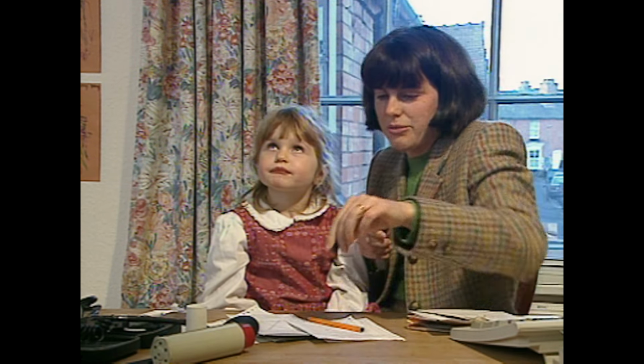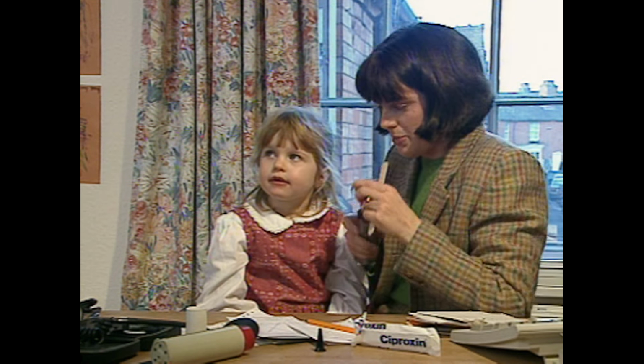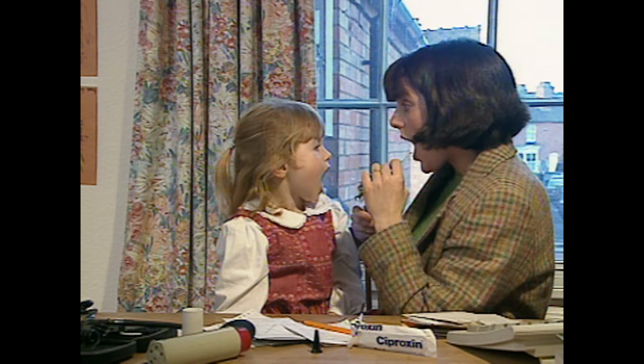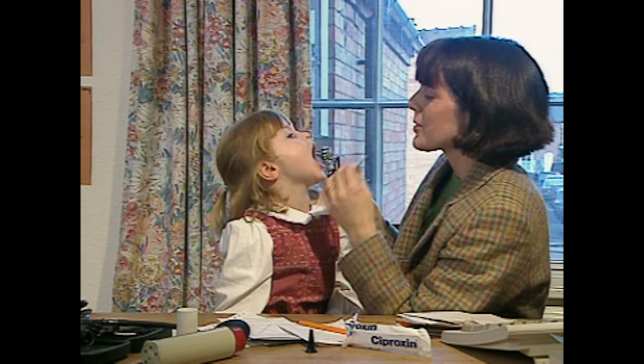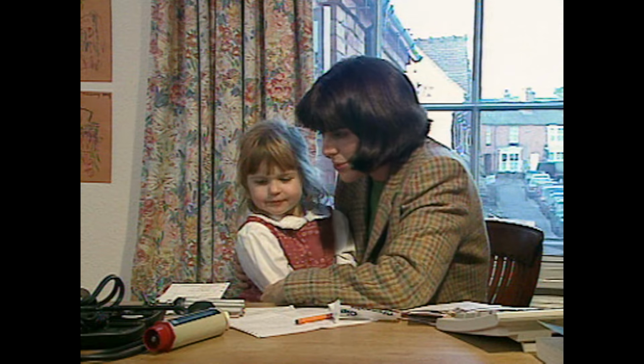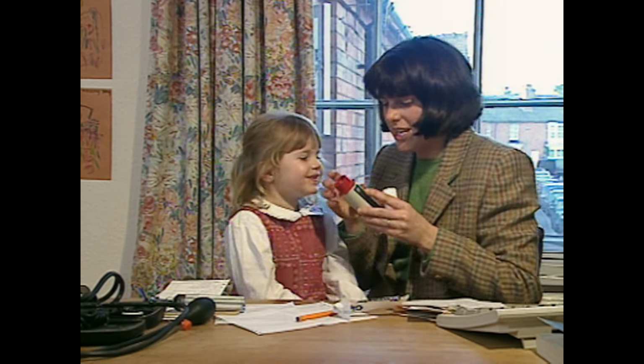We look at their throats to see if they've got poorly throats. Shall I show you what I do? If you turn around and look at me, and you say, ah, and you tilt your head up so I can see right down. That's a good girl. Oh, that looks very healthy. And the other thing that we do is we get them to blow into this special machine.